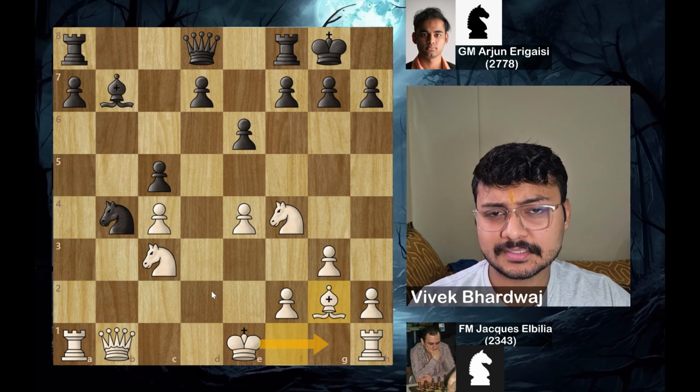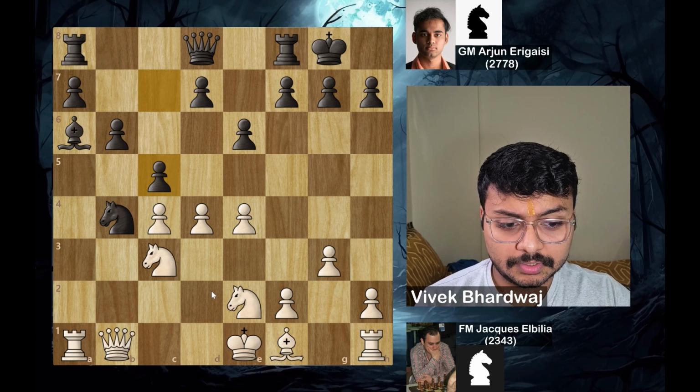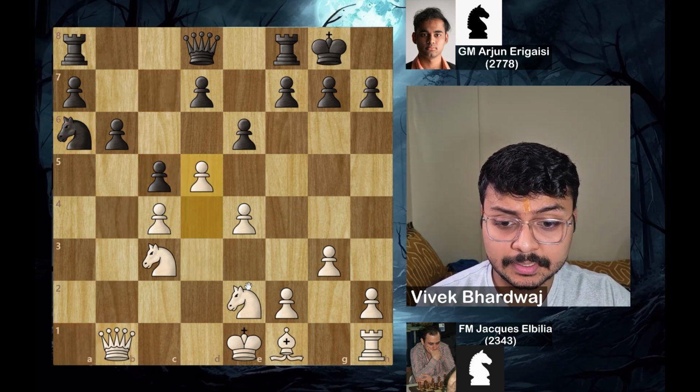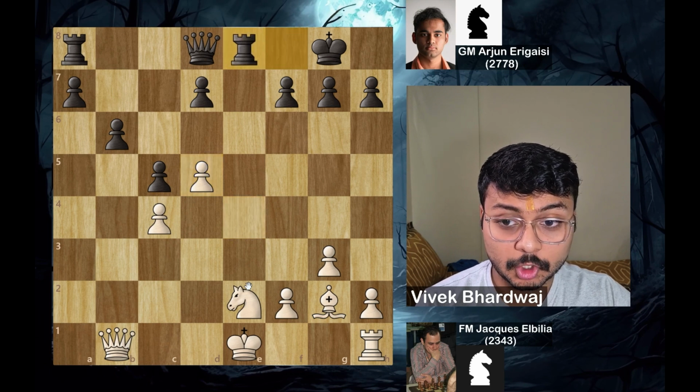And 2 pawns can be managed pretty easily, especially in this position. So that's what happened. Rook captured on a6 square, knight captured back, pawn to d5, knight to b4, bishop goes to g2, pawn captures, knight captures, pawn captures, rook goes to e8.